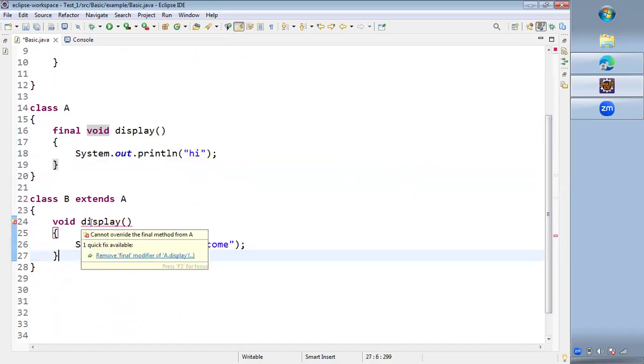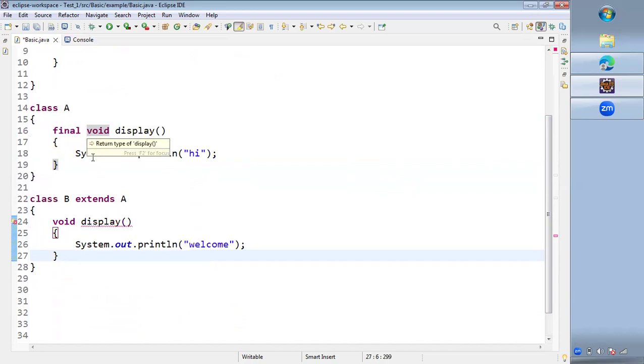So already we are getting here error, cannot override the final method from A. Either remove final modifier. So one quick fix here is remove final modifier of A. So if you remove this final keyword, we will be able to override this display method.